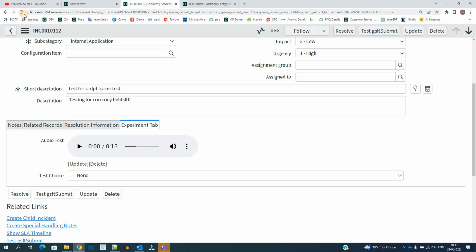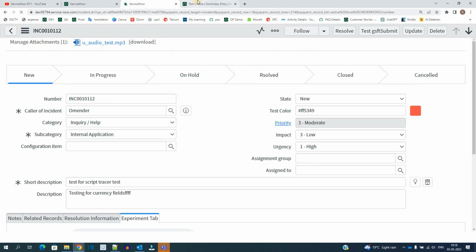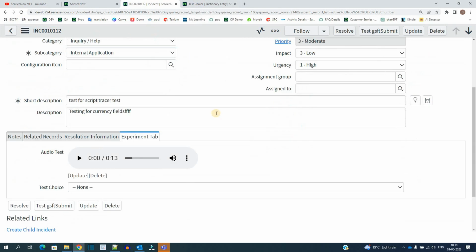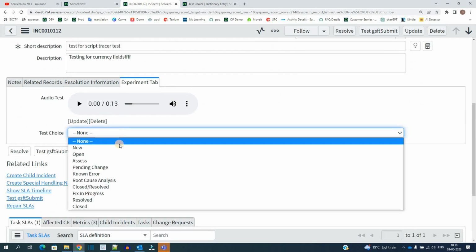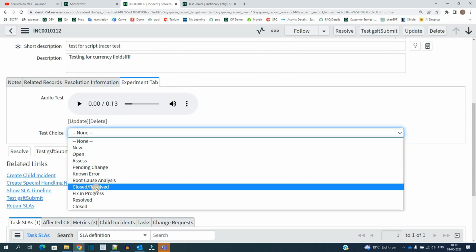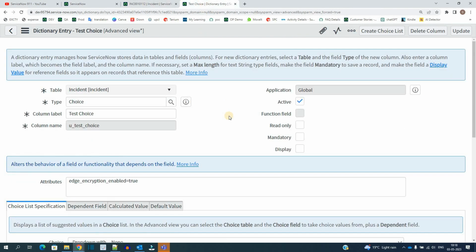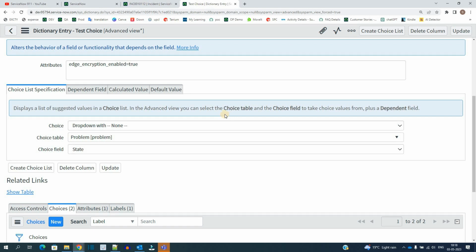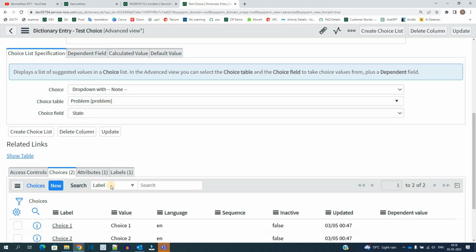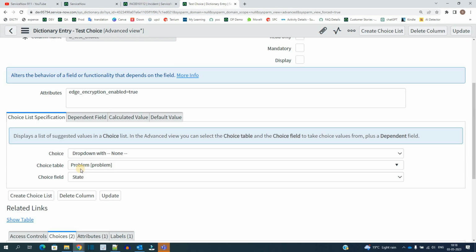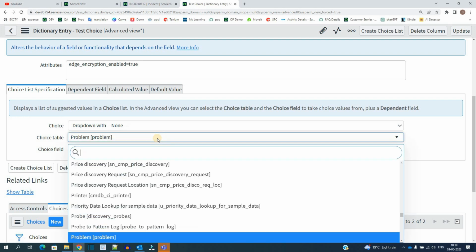Now let's reload this incident and see if the added choice values are also available or not. Here you see the choices which we have added manually are not available. It means in a choice field only one type of choices is available at a time, either from a table or user defined. So now let's remove the choice table.